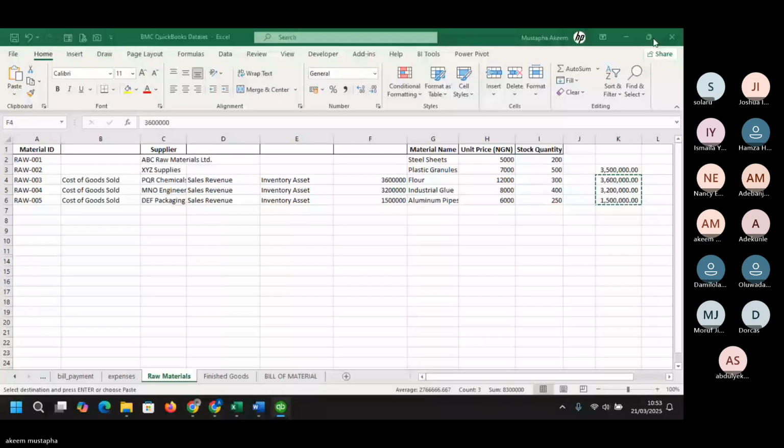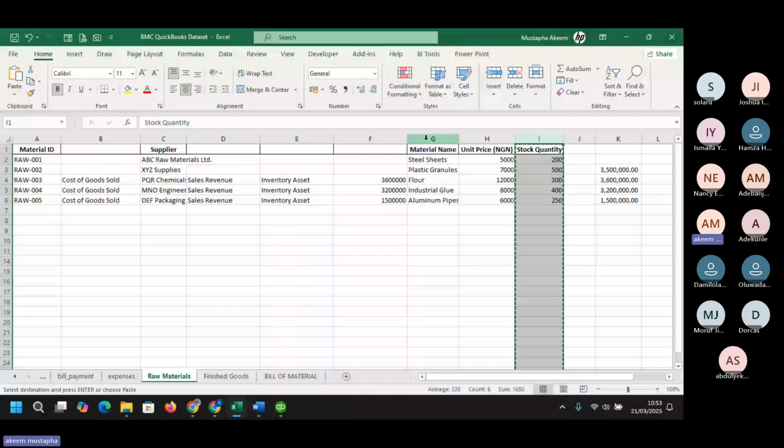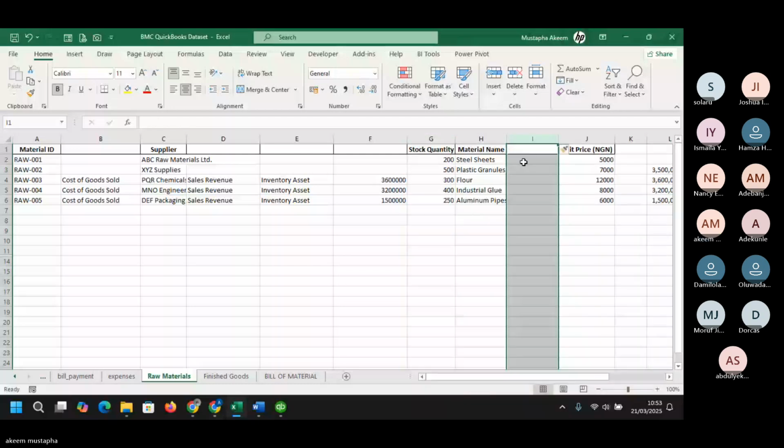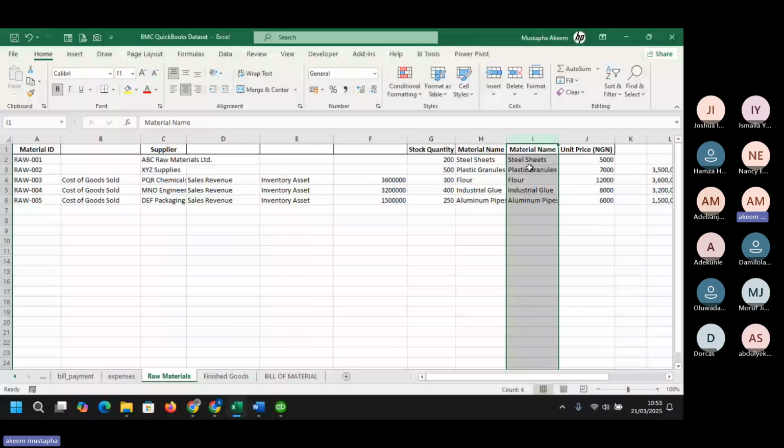So just ensure that you follow the template on QuickBooks. So the description. So I think we've covered everything that we needed.